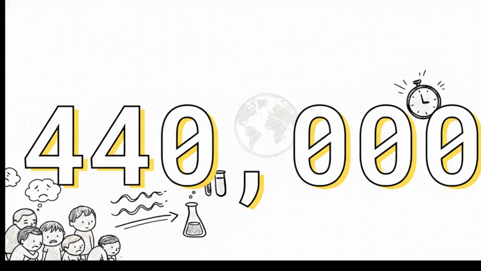And the stakes for this investigation? They literally couldn't be higher. Recent global burden of disease figures put the worldwide case count at well over 2 billion episodes a year. But there's one critical number to keep in mind, and that's 440,000. That is the estimated number of child deaths annually from diarrheal disease. To put that into perspective, that equates to roughly 1,200 children every single day. This immense burden is exactly why laboratory identification and rapid intervention matter so incredibly much to patient outcomes.